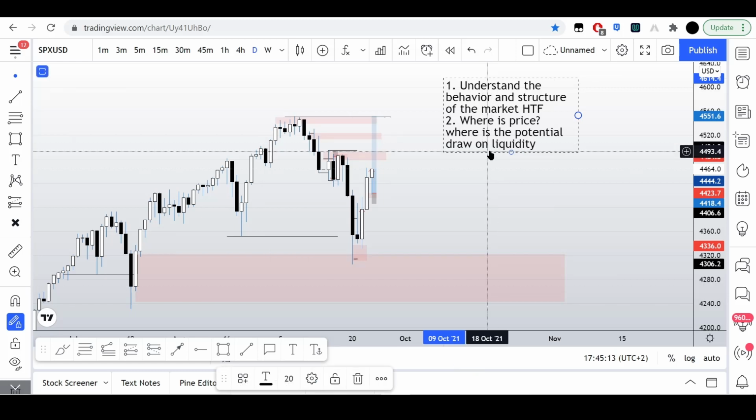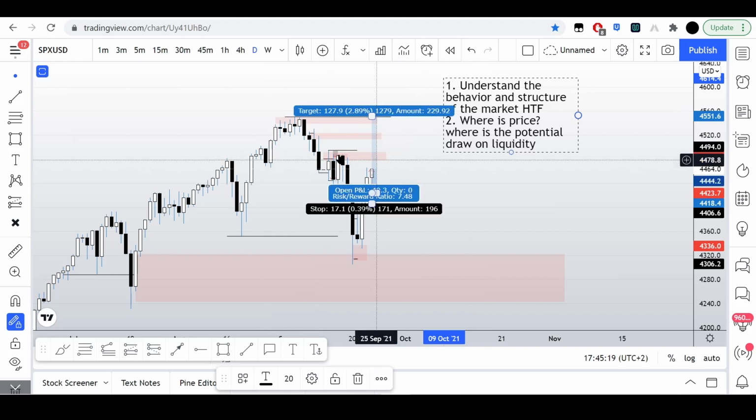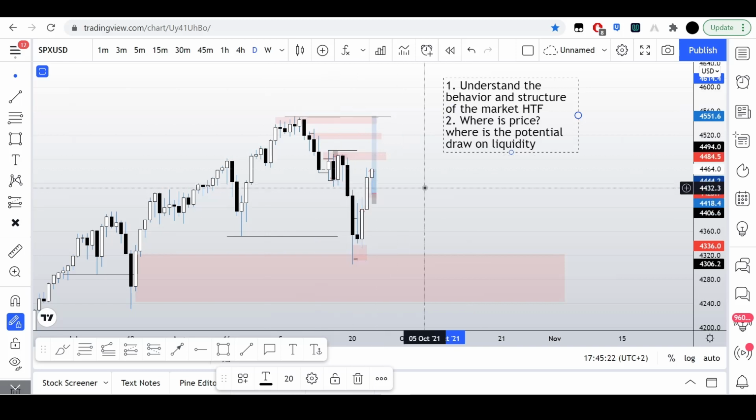You just have to keep adding to that. What's comfortable with you? I showed you what's comfortable with me through this little approach right here. This is how I go every day, step by step. When I start my analysis, this is what I look for first. And then I start adding in the rest of my trading plan, how I'm going to enter, and what I'm going to do once price gets to certain places. So just understand these two and then build off of this.